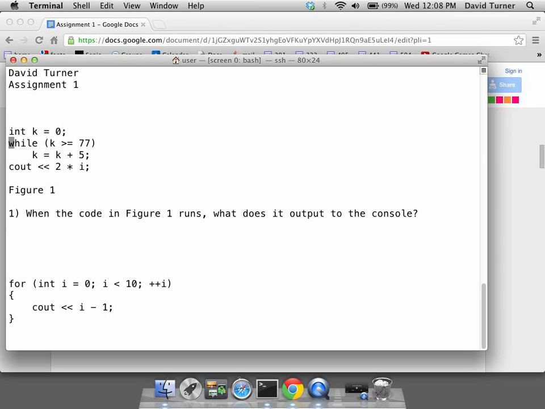The braces are optional, so if we took them out, what the compiler does is it says, oh, there are no braces there. That means you only want to repeat a single statement. So it looks at the next statement. It doesn't care about the indentation. It just looks at the next statement. And then it repeats that statement as long as the loop condition evaluates to true. The loop condition is the expression that's in the parentheses.